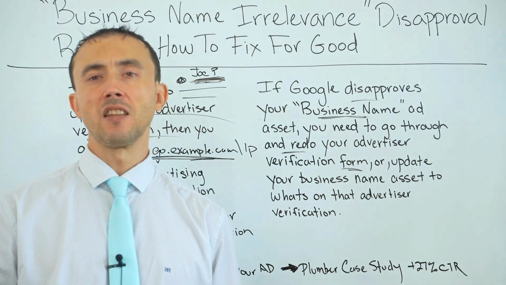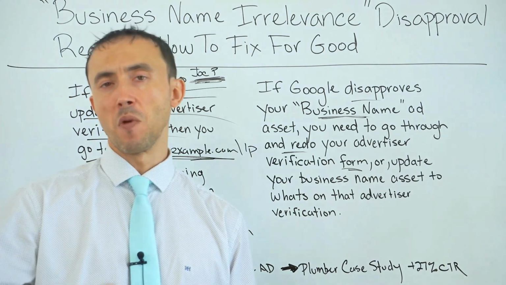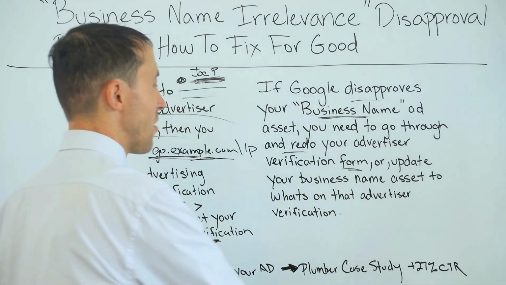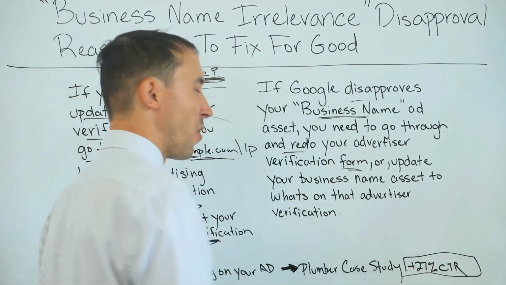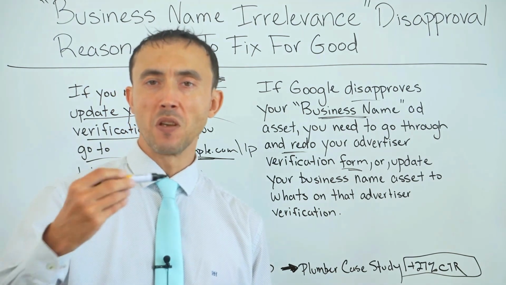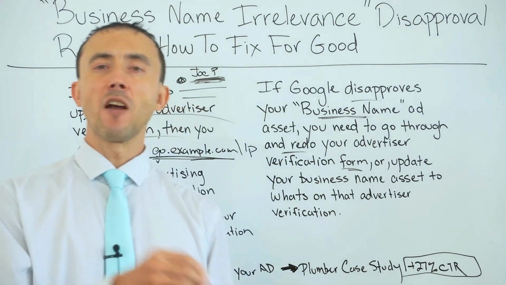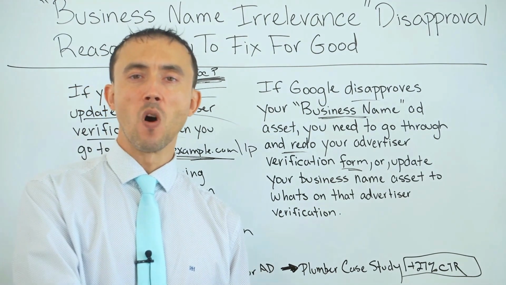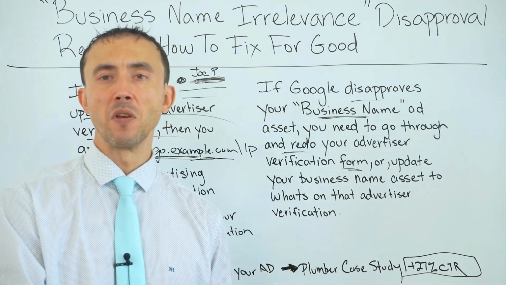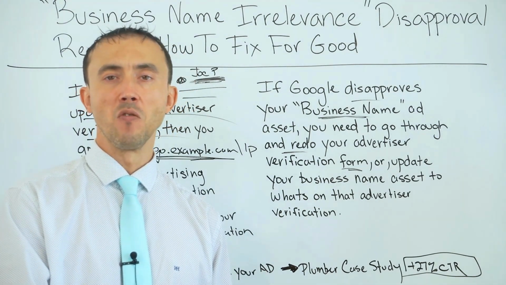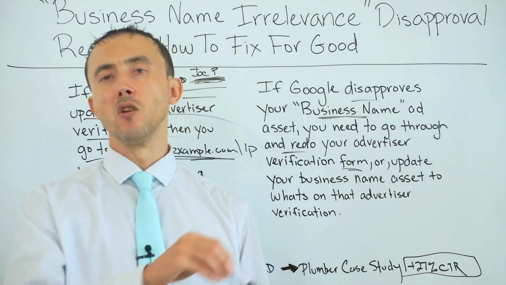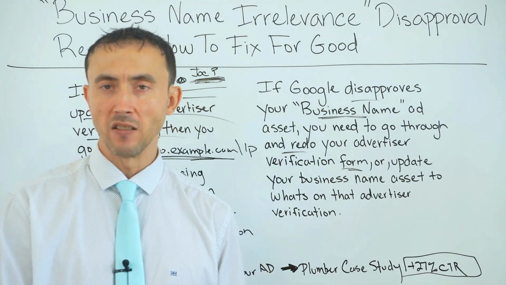How much do you think that increased the click-through rate? Just making that one simple switch. 27% increase in click-through rate before and after just switching and getting the business name approved, and it's a decent sounding business name to go along with it. That right there, ladies and gentlemen, is why you specifically want to have the business name ad asset approved and going for your company. No questions asked, no ifs and buts about it.